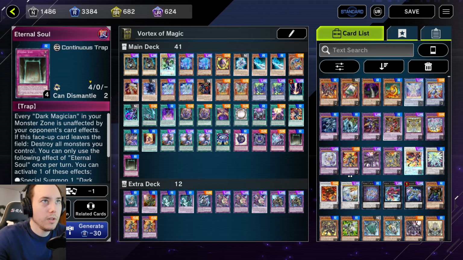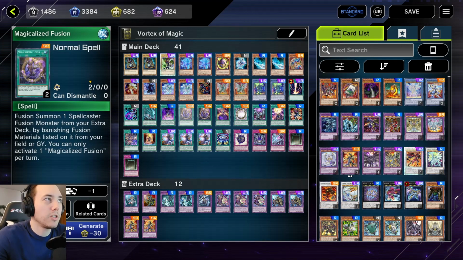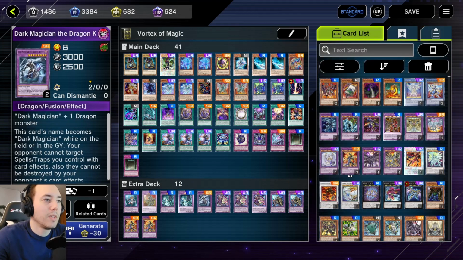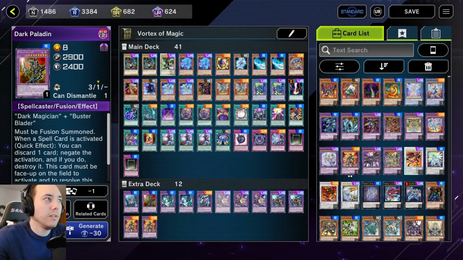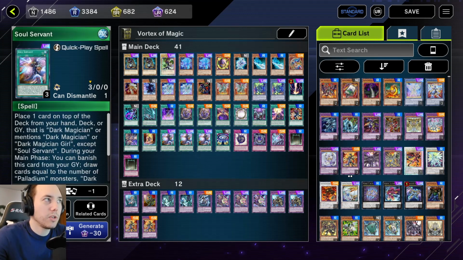So the way we've structured it is to try to get Dark Magician obviously on the field, but also to utilize the Eye of Timaeus and the Magicalized Fusion cards to get into your extra deck, bringing out Master Chaos. You also have the Dark Paladin, which is powerful against dragon decks, and the Dark Magicians is pretty powerful as well. So we're going to utilize Soul Servant to get cards to the top of our deck, and then banish those from the graveyard so that we can draw more cards.